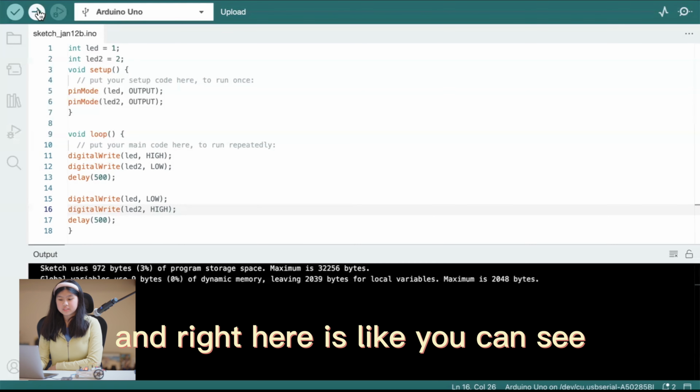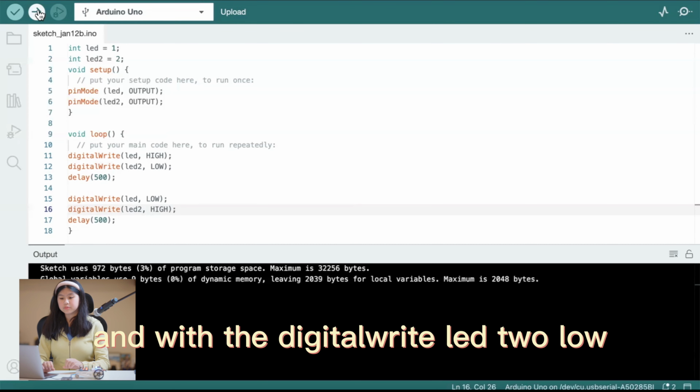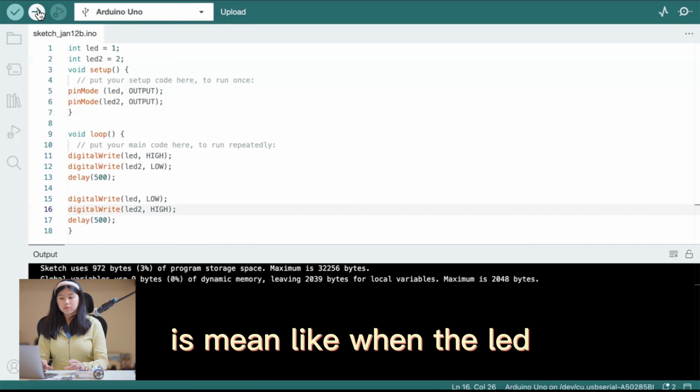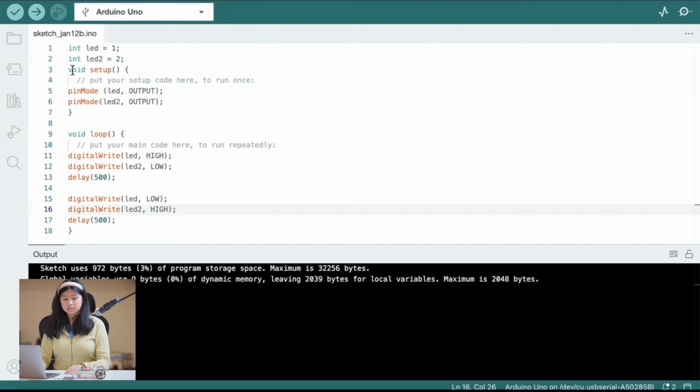And right here you can see I coded digital write LED 1 high and digital write LED 2 low. That means the first set is when the LED is high and LED 2 is low. That is the first set.